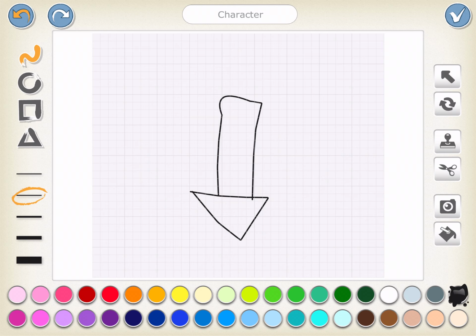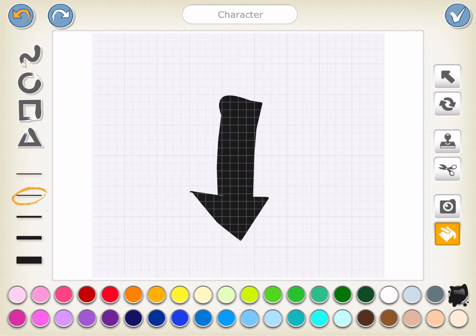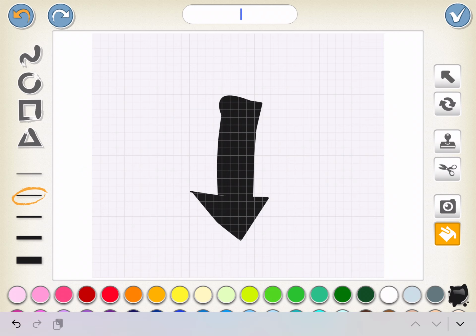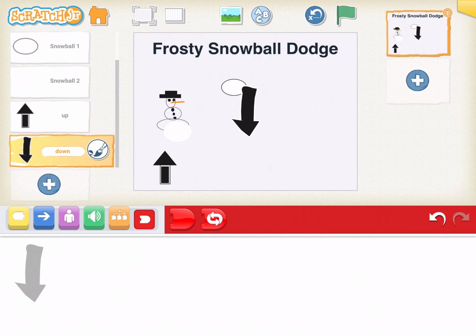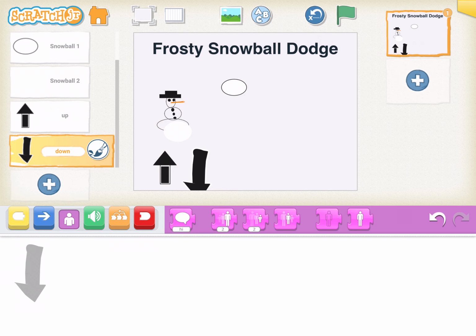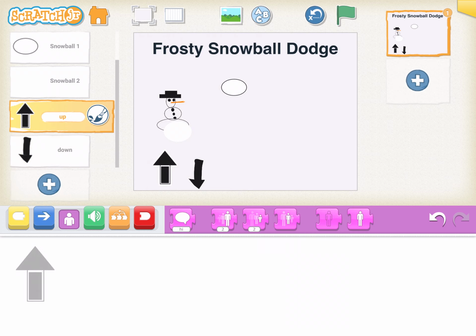No, those are my arrows. So I'm going to paint it in the middle. And this would be down. All right, so one I have hand-drawn and one I have with the triangles and the rectangles. I want to make them smaller so they're easy to use on the screen. So that one, the going down one, I just changed the size on it. Now I'm going to change the up arrow, change that size a little bit. Okay, I'll put that back.